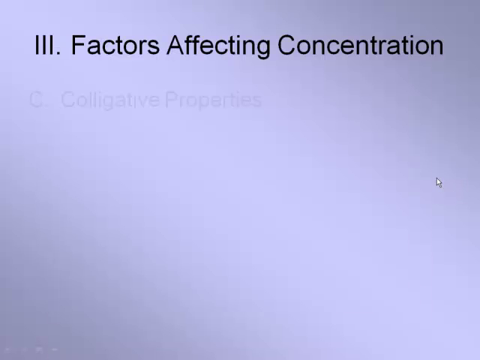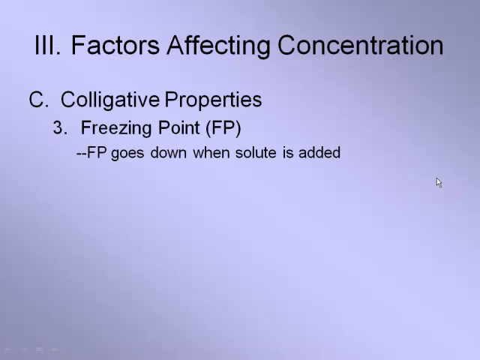So now let's talk about the last colligative property. The last one is one that we are very familiar with as we just got out of the winter, as we're just getting out of the heavy snows, and that's freezing point. When you add solute to a container, you are going to decrease the freezing point. Okay, so freezing point goes down when you add solute.